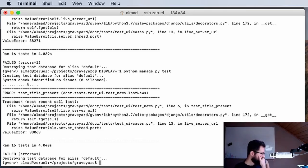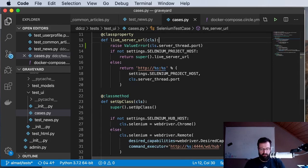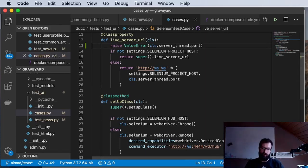So from context, what is happening is that in tests we are binding to a new and random port. The port that we are connecting to from the outside to the test must be static. Otherwise, we are not able to route the ports through, because the ports need to be explicitly stated in the Docker Compose. And I think the reason why it's semi-random is that if you're running this locally, if you attach to a port and then detach, or the process is stuck, it can take a while for the ports to become available again.